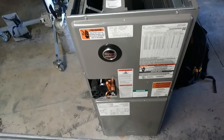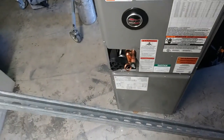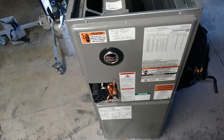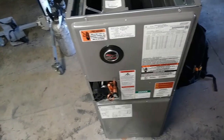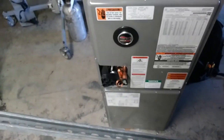Got the unit converted for right hand discharge, so you got the drain pan and stuff down in that corner where it belongs for this application. I'm pretty sure I gotta do something with the blower too. Flip it around or whatever, you know, get it blowing air the right way. So that'll be that.